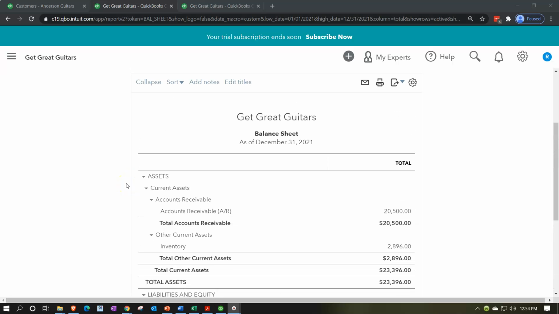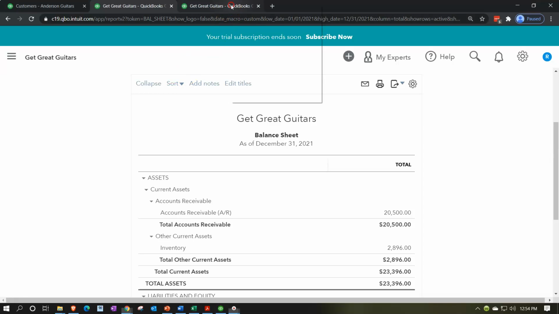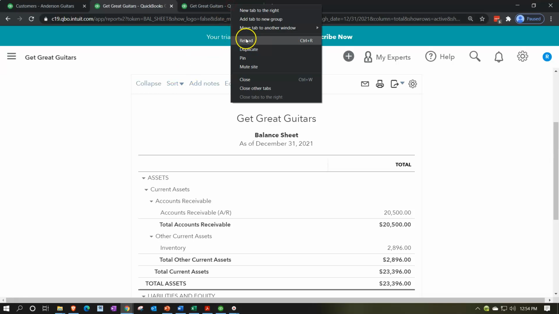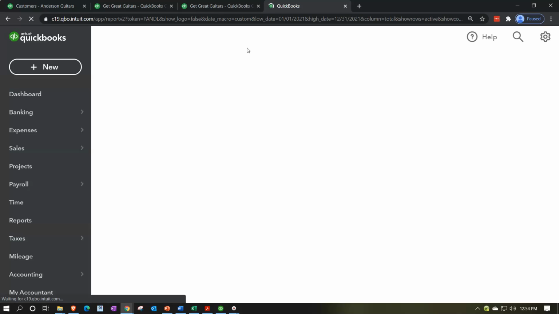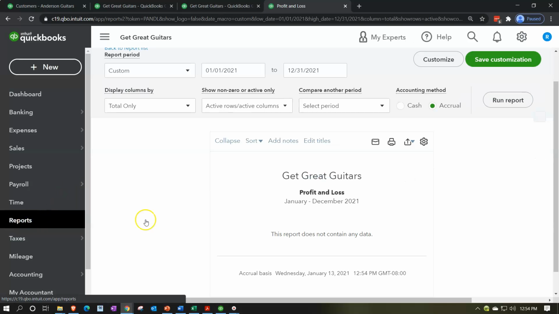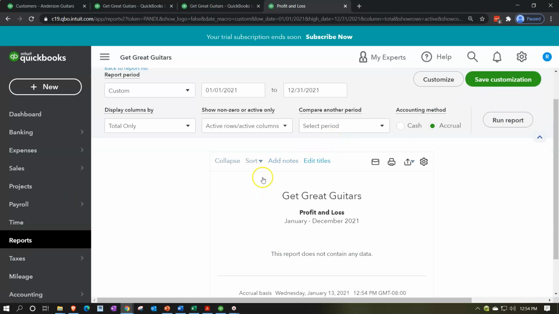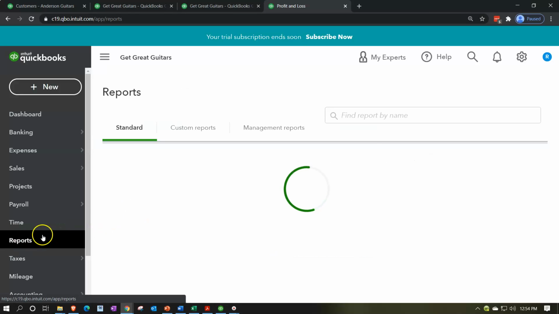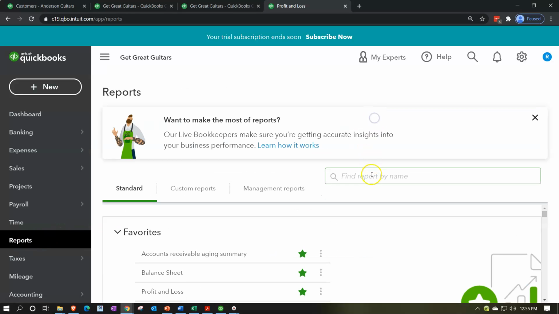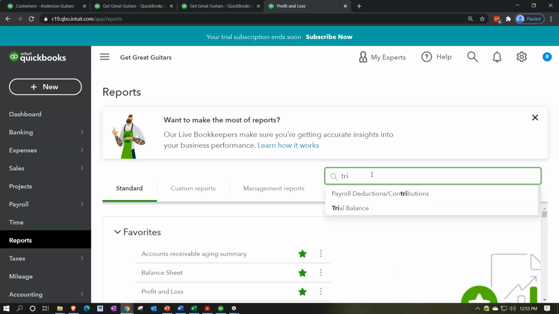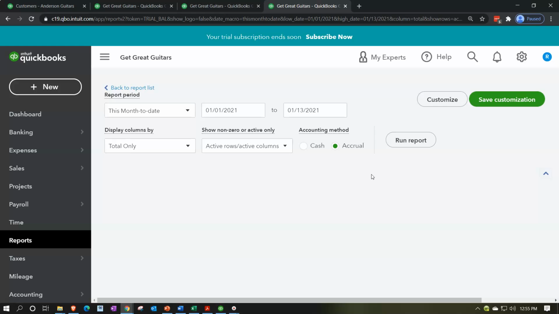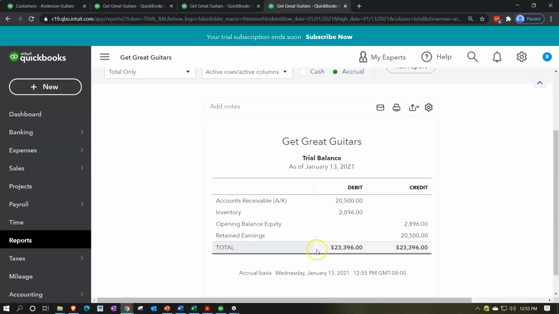Also note that you might want to work with a trial balance. I'm going to open up one other report, and we're going to try to print this trial balance report after each presentation so that you can use it to check your work. I highly recommend working with the trial balance as you do data input and getting used to this report, because it's a lot easier to look at than always opening up the balance sheet and the income statement. We'll see why as we go. I'll try to start weaving in the trial balance here.